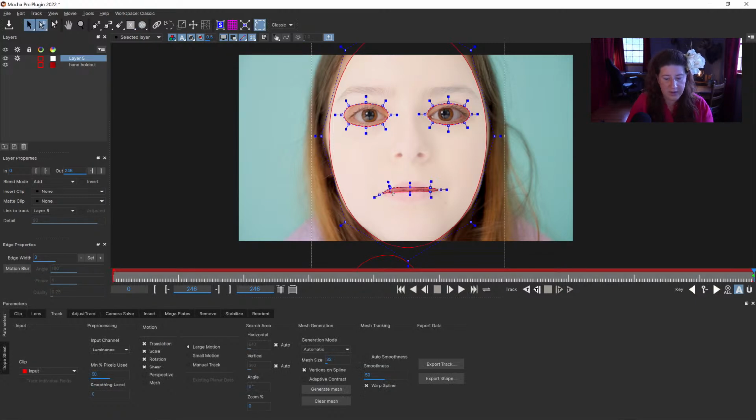Now, why are we doing that? We're doing that because we want to have the PowerMesh shape not include her mouth because she opens her mouth in our PowerMesh, and we want to not include the eyes in our PowerMesh. So we can track this way, or we can track this way.